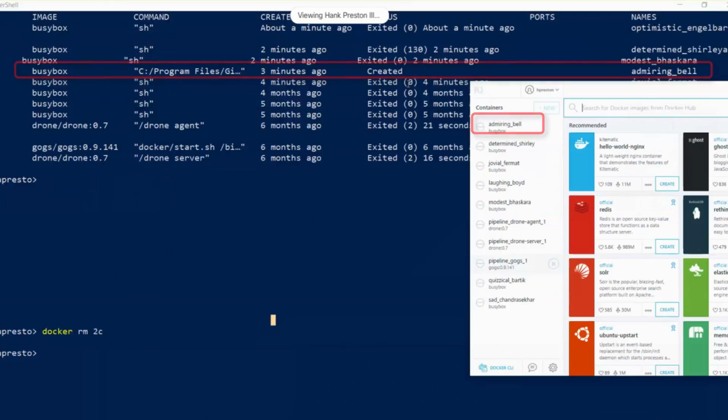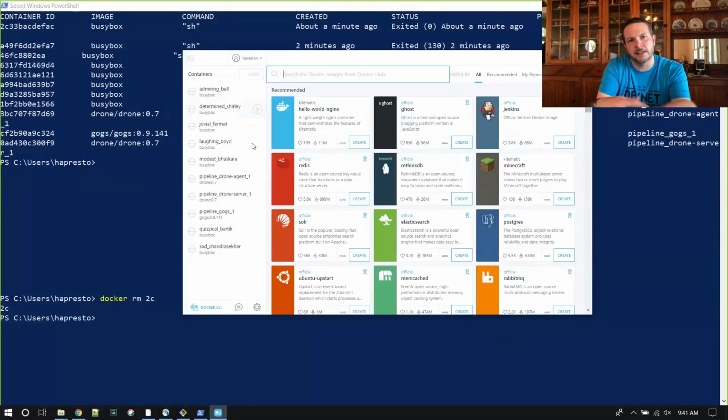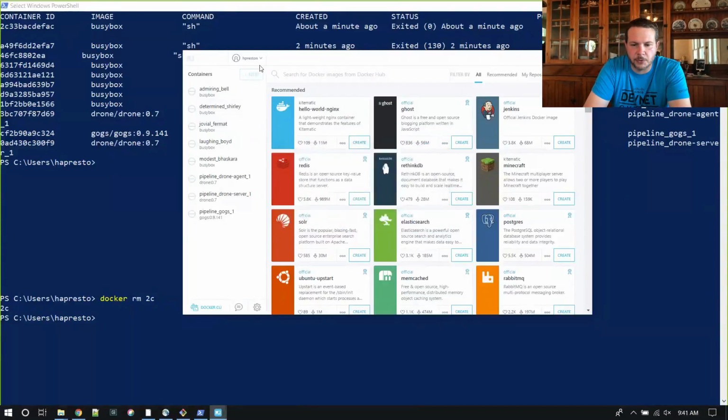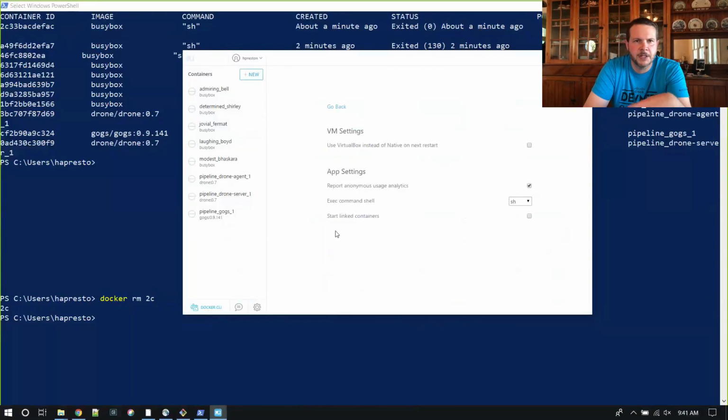And so when you're working with Docker, most folks always think it's Linux and command line all over the place, and it can be, and oftentimes you'll get there. But you can even get started with the GUI here. If I didn't want some of these, I can hit these little X's and it'll let me remove these containers. So I can work with Docker for Windows through this GUI. I've got all sorts of different access. There's a link here to open up the Docker CLI. There's information for some of the settings that are running under the hood. This Kitematic application is actually a really handy one to install in addition to just Docker for Windows. And as we saw, it's just an extra download and you just start it right up.